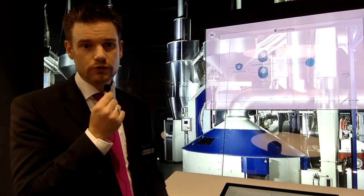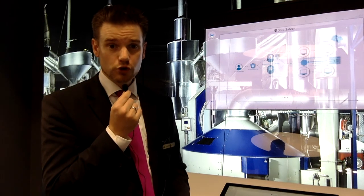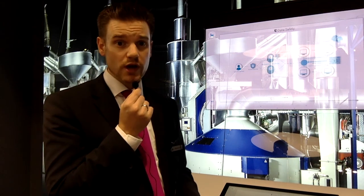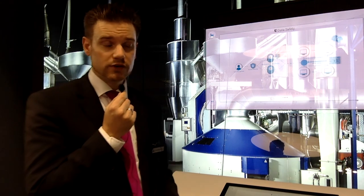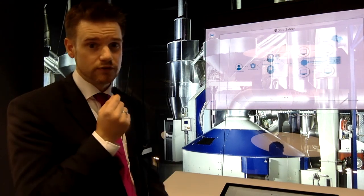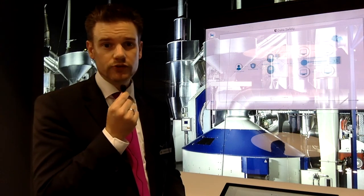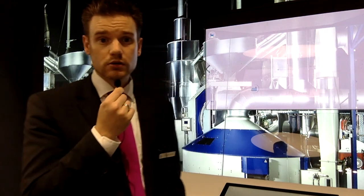We as Probat are working with up-to-date IT technologies available on the market, and we can supply complete IT concepts and IT infrastructure solutions which guarantee very high data safety and a very modern process. Depending on the customer, most of the big customers have their own IT departments and we can cooperate with them, make workshops, and find together a way how the IT infrastructure should look.